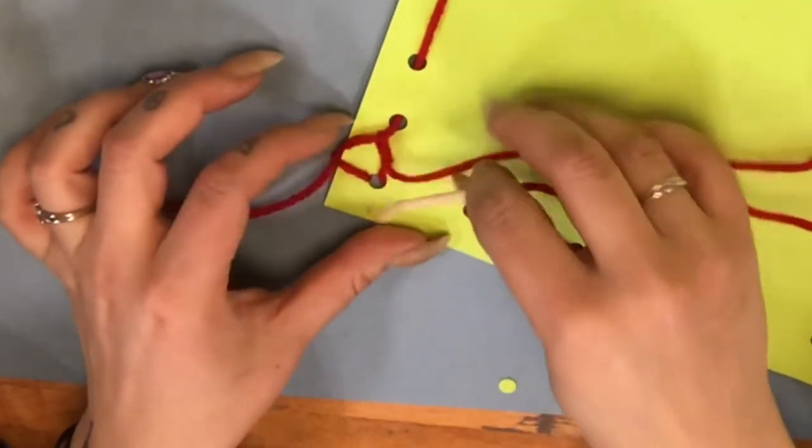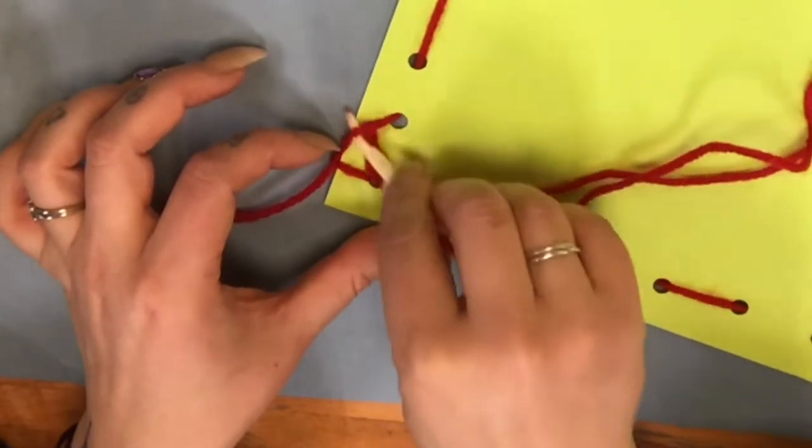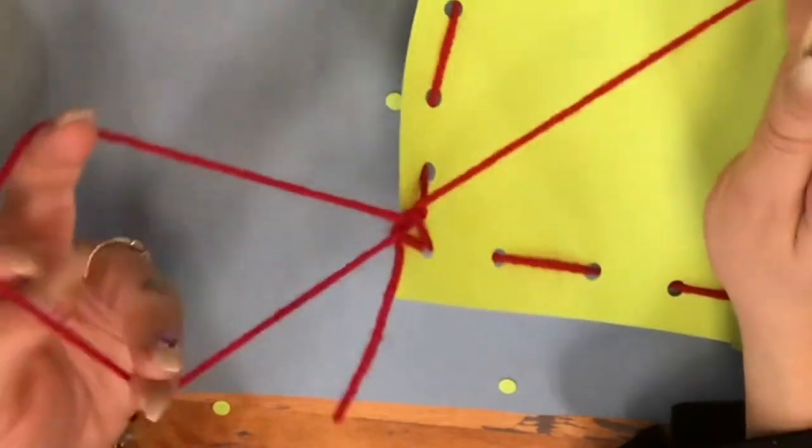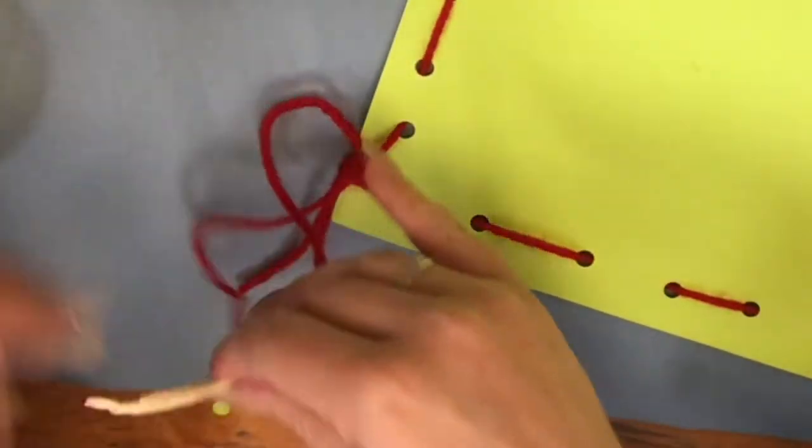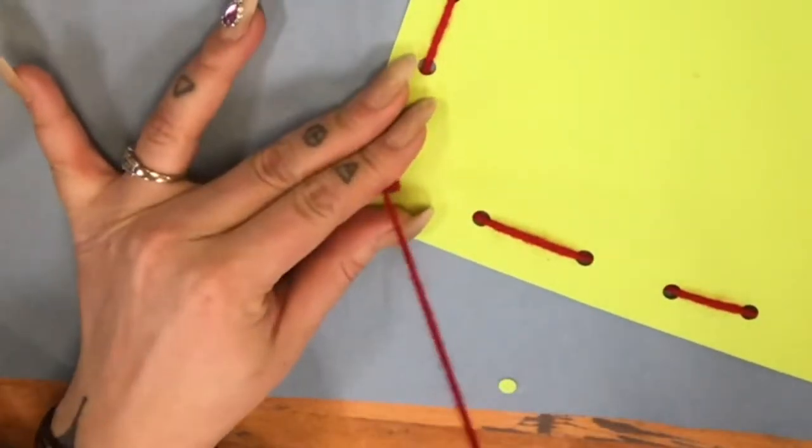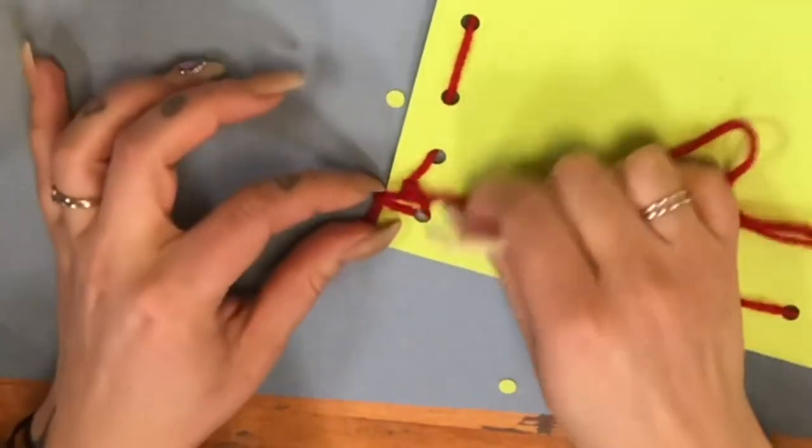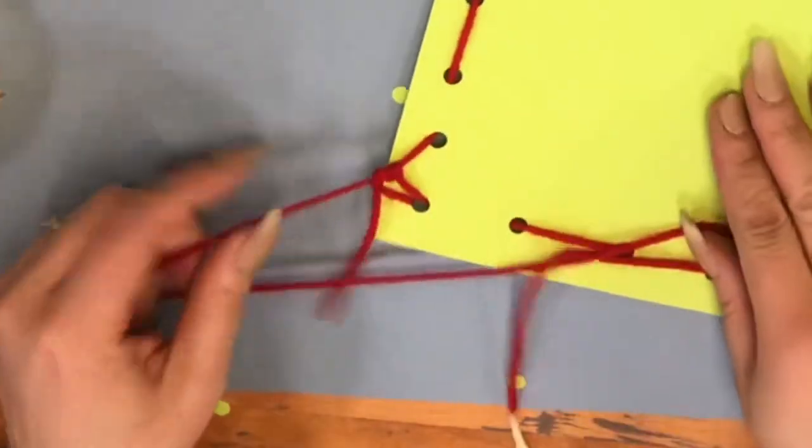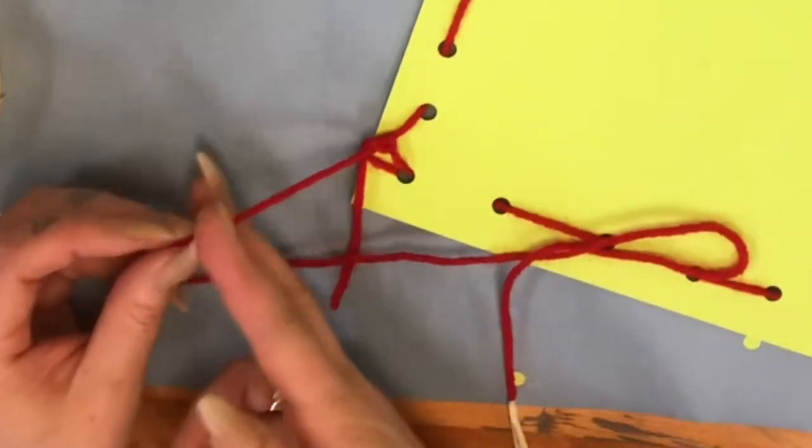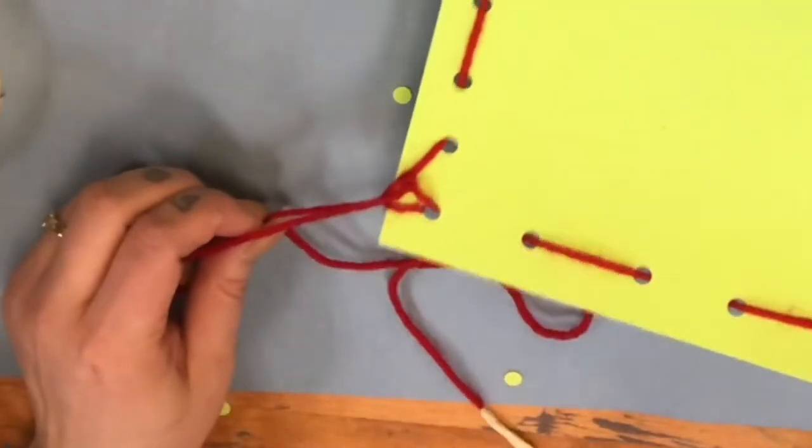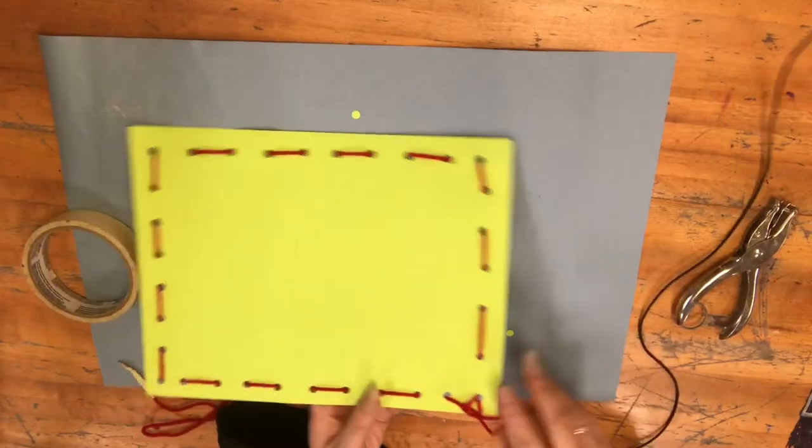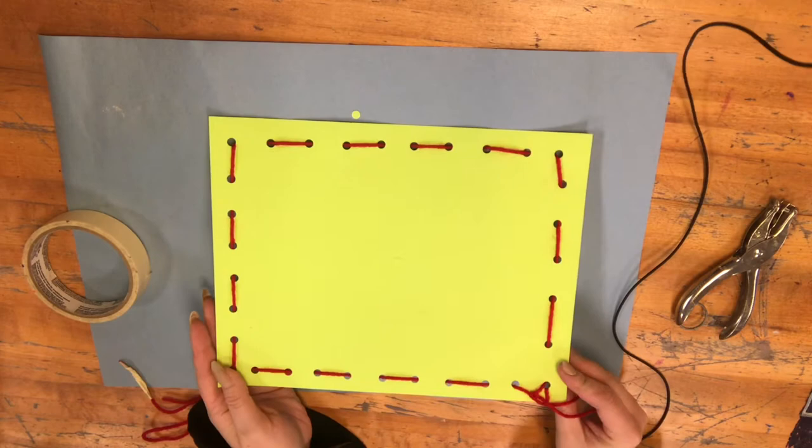Now you're going to do it one more time. Go through the nearest stitch, put your needle through, and pull. If you do it twice, it's going to be double knotted, and it won't come off. So once you have it tied off, then you can get your pair of scissors, and you can cut this off. And then it won't come untied. And there we go. This is our first sewing practice.